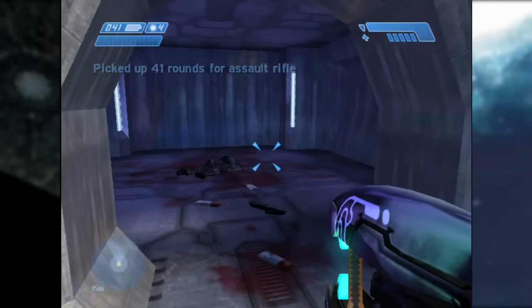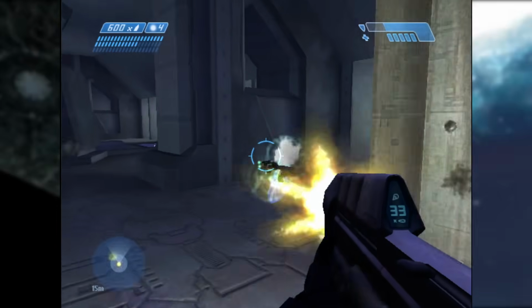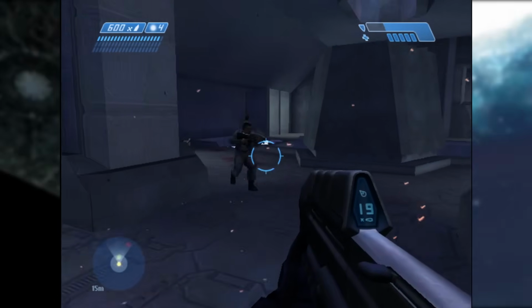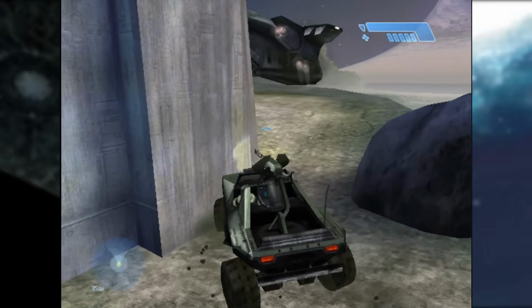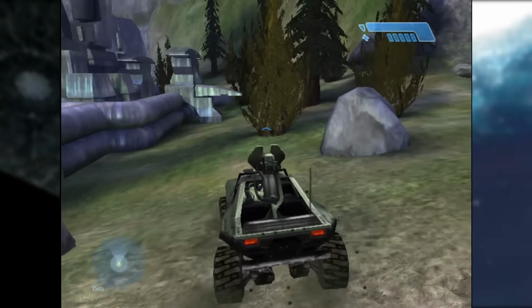We're told to go in the structure through one of the smaller buildings, take out any resistance, and find the survivors. After destroying the last of the Covenant troops, an evac dropship picks up our comrades, but the guide says we still have 2 more groups of survivors to go.